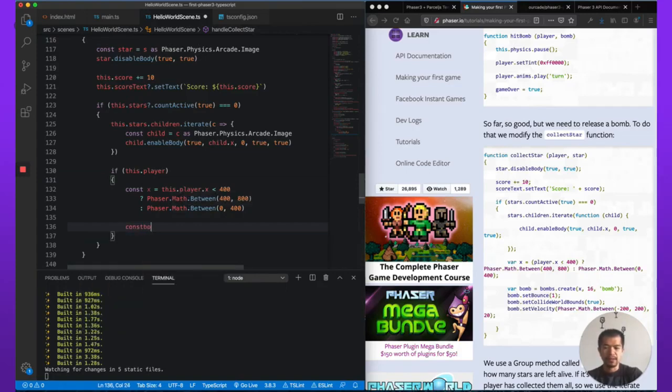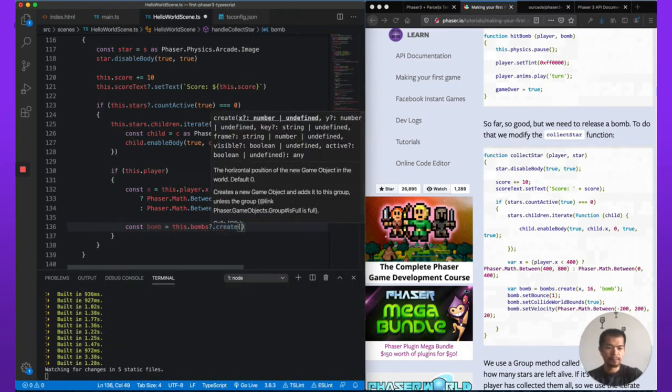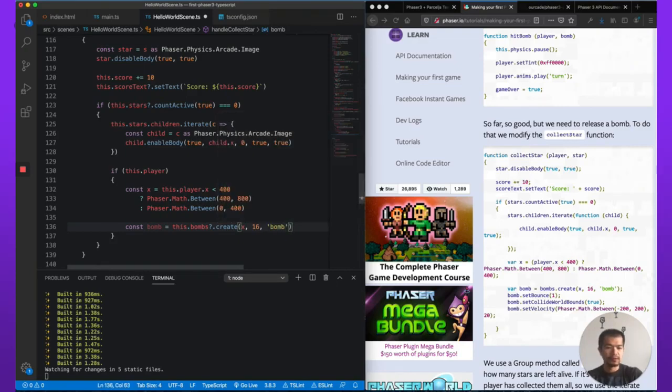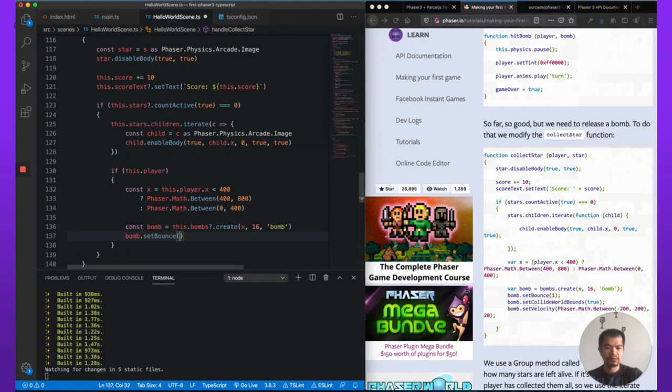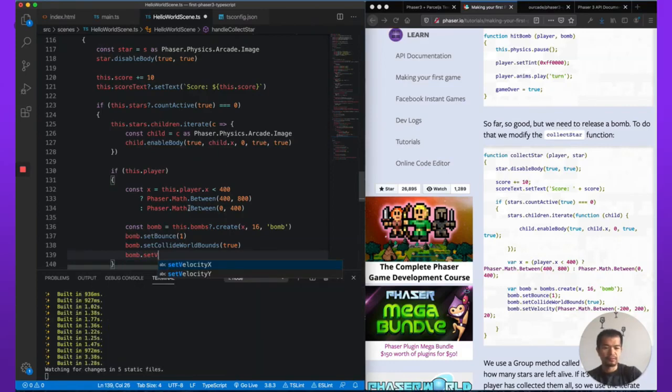So we're going to make a bomb. this.bombs.create, where the player, no, the x that we just defined, from 16, and we're going to use bomb. And then bomb.setBounce(1), so it's very bouncy. bomb.setCollideWorldBounds, just like the player. setVelocity y.